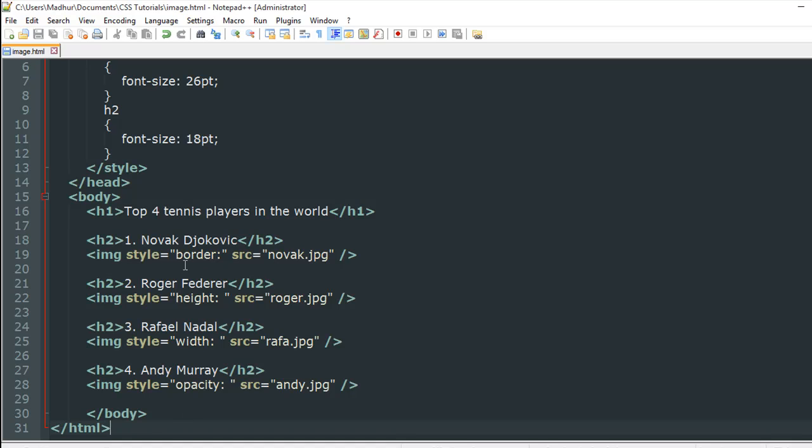We have inline style rules to check out each of the 4 properties. Let's apply a border to Novak's image and see how it works. Let's say you want a 5 pixels thick border, so you first type 5 pixels, and let's say you want it to be solid. We're going to have a tutorial on borders a little later in the series, where I'll talk about the different kinds of borders you can have around HTML elements through CSS. For this example, we're going to use a solid border that's green in color. That's the third argument you type, and then of course you put a semicolon to terminate your style rule.